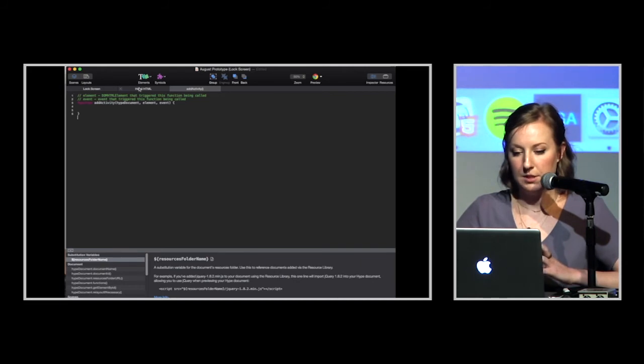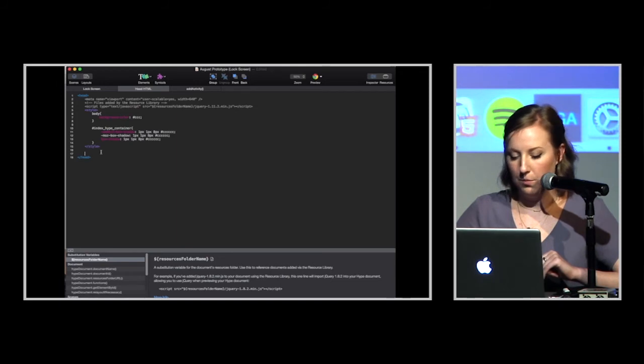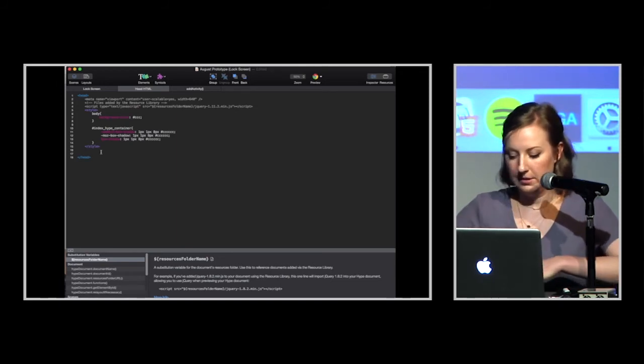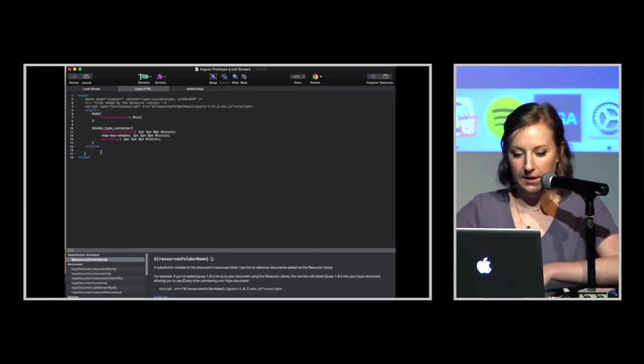You can write JavaScript here. You can also write JavaScript in the head tag of the HTML. And we need to declare a variable first. If you don't know JavaScript, I'm sorry, this is going to be the boring part.